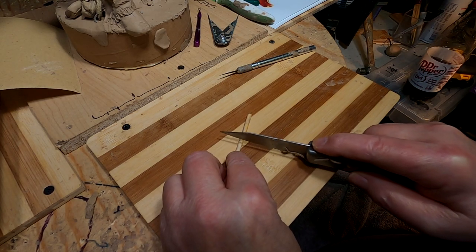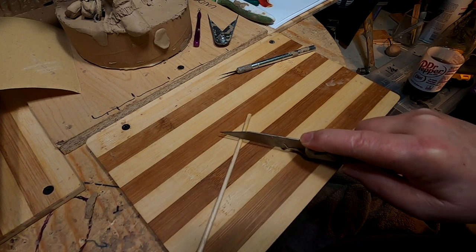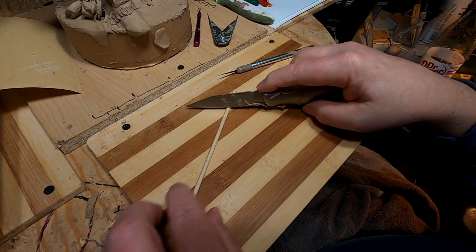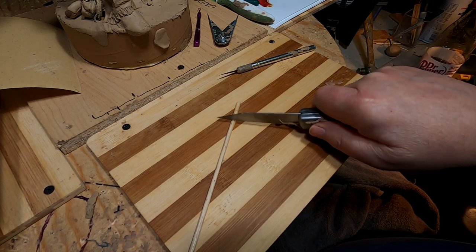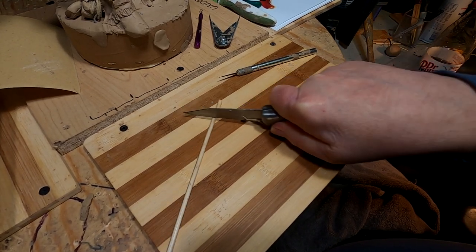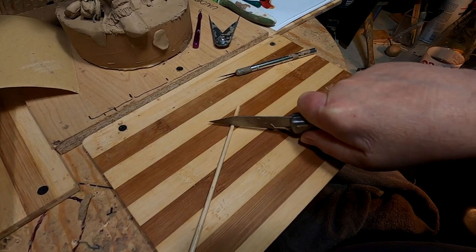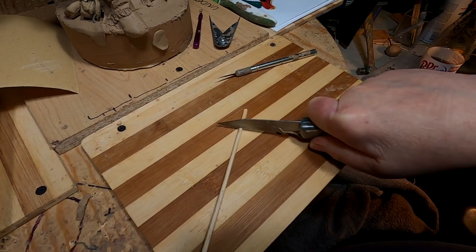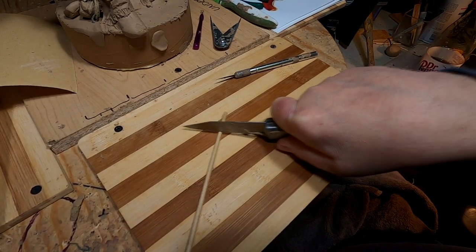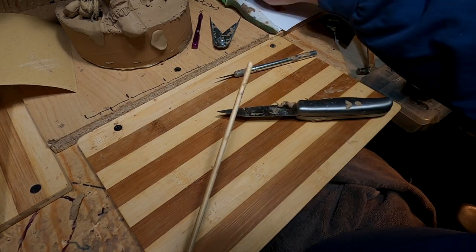All right, I'm making a handgun. It's gonna be a short one. I got a sliver right here in my finger, and me pressing on this knife just hurts the heck out of it. I've been trying to get the sliver out of my finger, and I can't. So anyway, just have to do the best I can. I'm gonna use this short piece of fondue stick. That's what this is. It's not a dowel, it's a fondue stick. You can get the big ones for people with big appetites, I guess. I don't know.